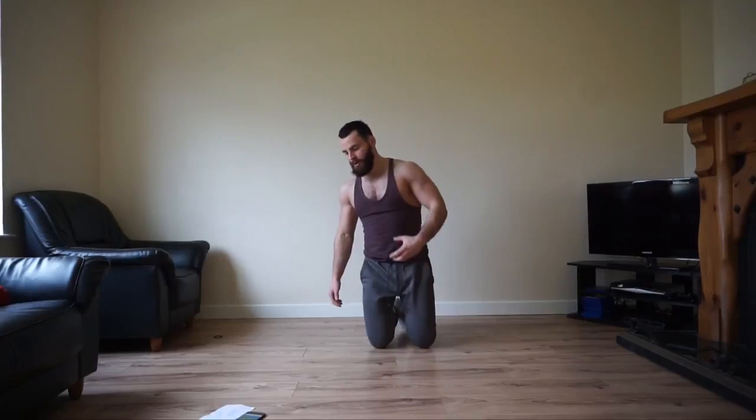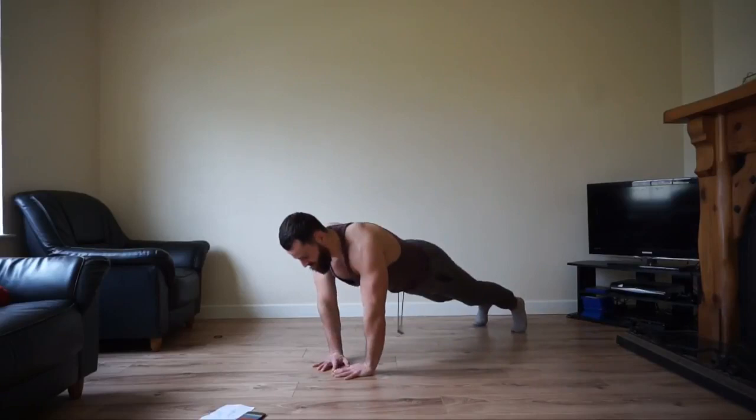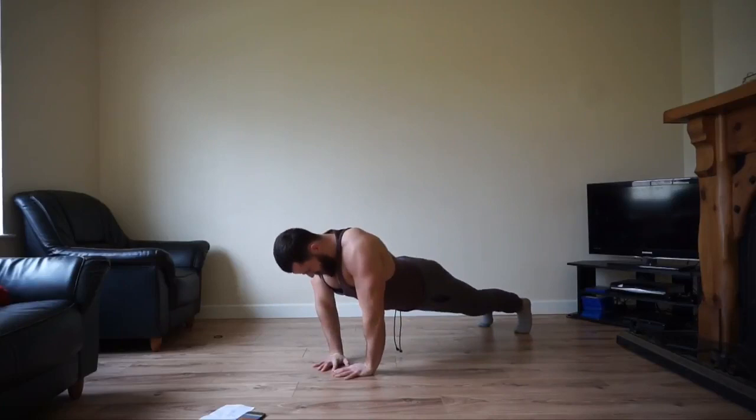Constantly overloading our body, push yourselves, and get the best shape and the best of your life by using our own body weight. Diamond grip push-up. Our own body is the most effective machine in the world. So let's go, push it. Right down, full extend. It's a very tough movement, the diamond grip. Drop to your knees if you need to.